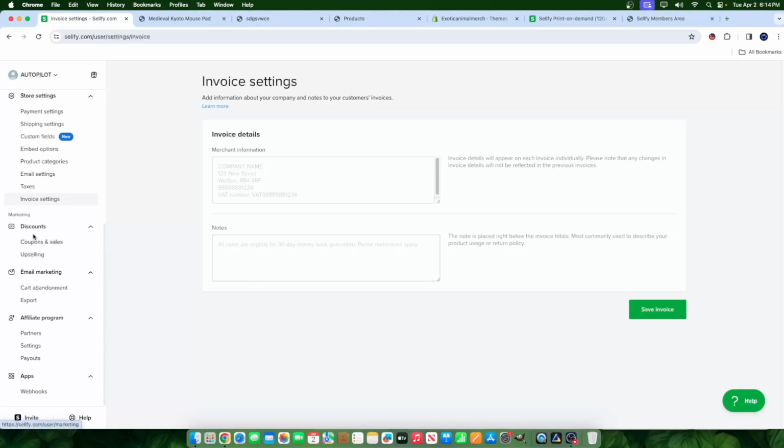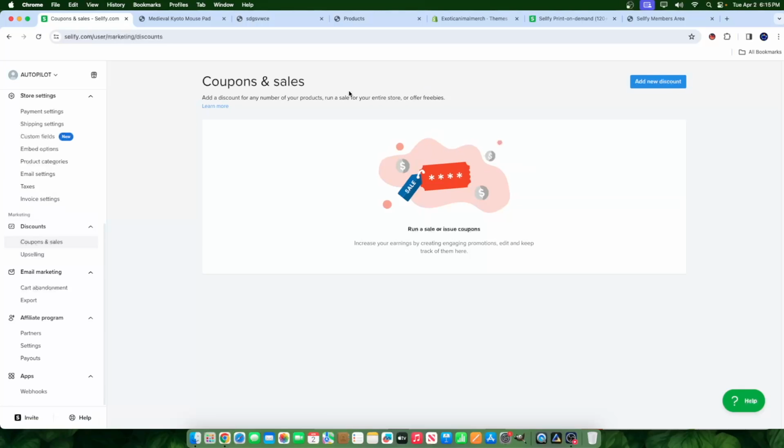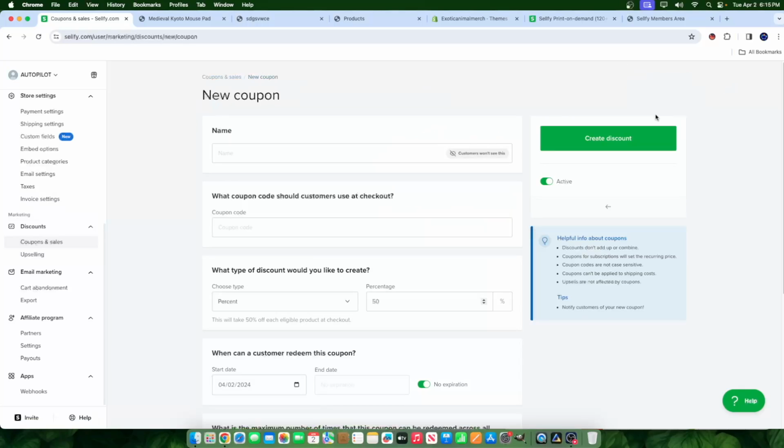Okay, here we have coupons, discounts, and upselling. The discounts section is kind of like a marketing play. When you're motivating a customer to purchase, sometimes you might want to give them a coupon. You might want to give them some sort of benefit for coming in your store. So here you have your coupon section. You can add a discount, whether it be a sale discount or a coupon, right? Let's just say I pick coupon. I can give the coupon code a name. Here's a name as well.